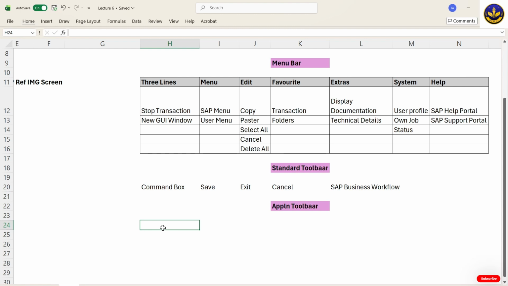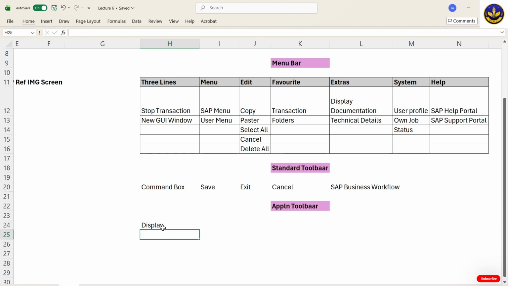There would be different transaction codes for opening a document, like an accounting document or CO document. There would be a different screen for opening the period, creating the fiscal year, creating the company code, or anything. For anything, you will have a particular screen which will come up with the help of a transaction code or the path. Some of the common options available under this application toolbar are display.